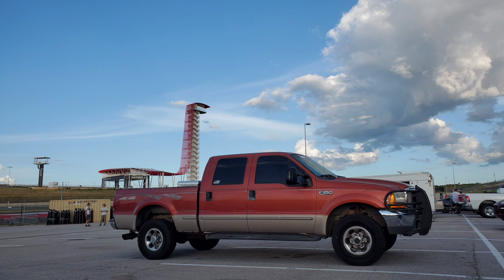Like I said earlier, you can take good pictures with your phone. This one right here was taken with my phone, and it looks great. And yes, that is the tower at Circuit of the Americas in the background, which I thought was pretty cool.